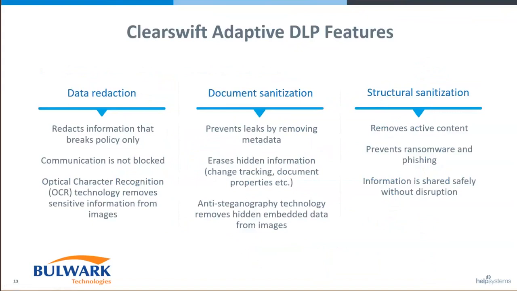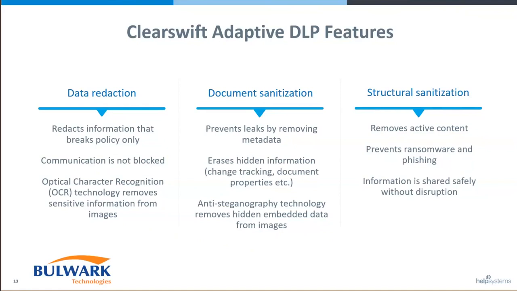And the reason we can do this is we have these features that we talk about as our adaptive data loss prevention features. Now, the names for these features really don't mean anything to anyone outside of Clearswift. The key thing here is, and we'll actually demonstrate these in a second, we try and encourage you to get prospective customers onto a demonstration, because when you see this in action, that's typically when you get that light bulb moment from somebody of, I can see how this will complement, how this will be useful for my organization. Again, if you can encourage a proof of concept, a proof of value with the customer, it's very low risk.